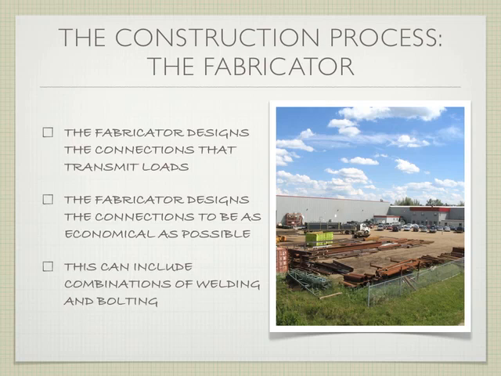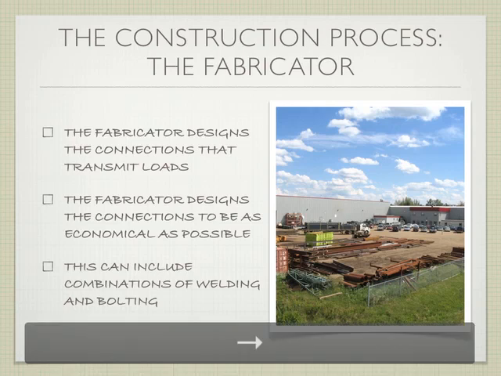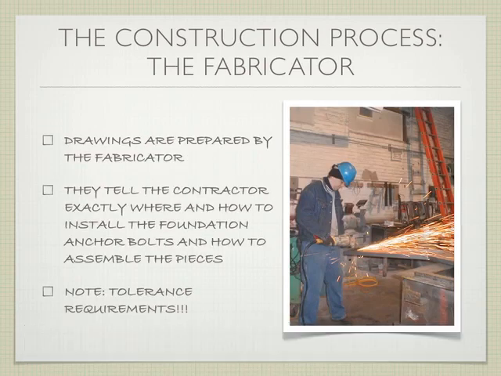The other responsibility of the fabricator is to design the connections in the most economical manner that they can. So they want this to be the cheapest end product that meets the basic structural needs. The other thing is that these connections, at their discretion, can include a combination of bolting or welding, depending on what they see as most appropriate. The photograph here is an example of a steel fabricator. They've got a yard outside where they're storing materials temporarily before they can use them. This is more the scrap yard than the actual good steel, but you get the idea nonetheless.